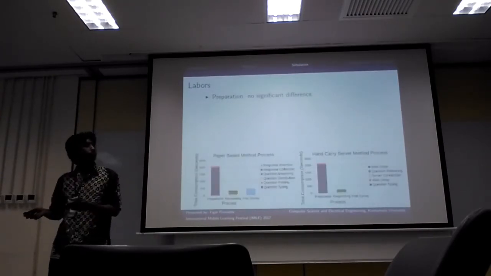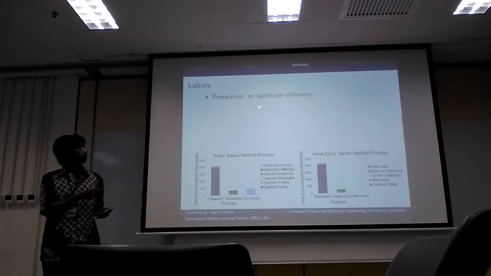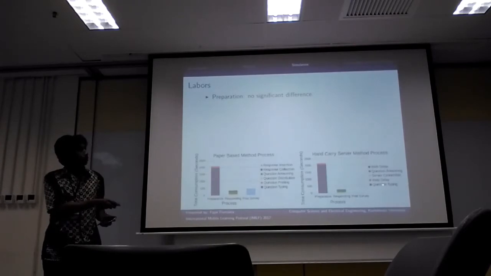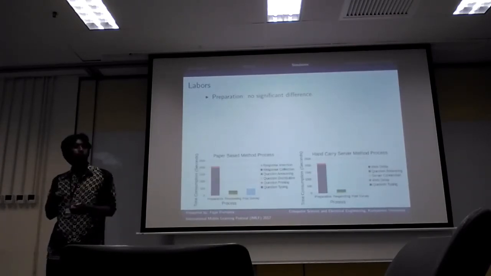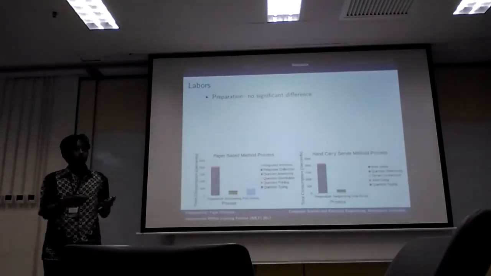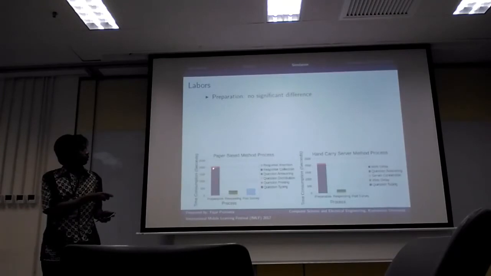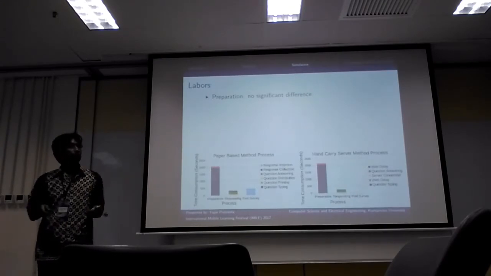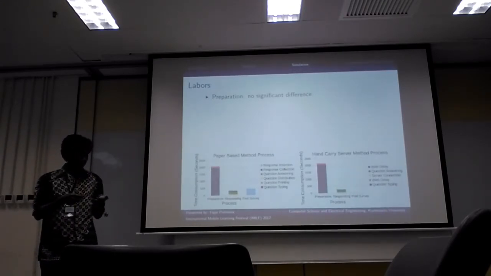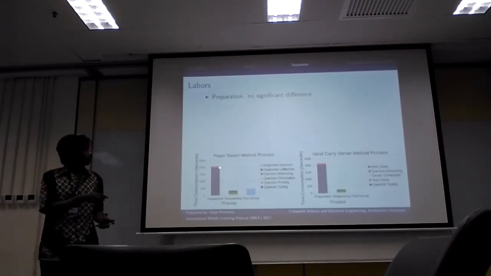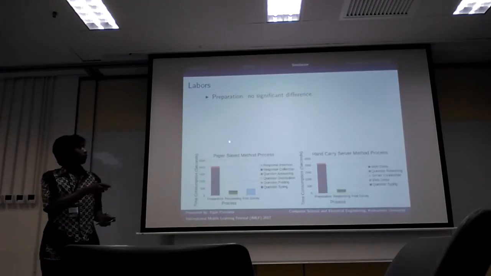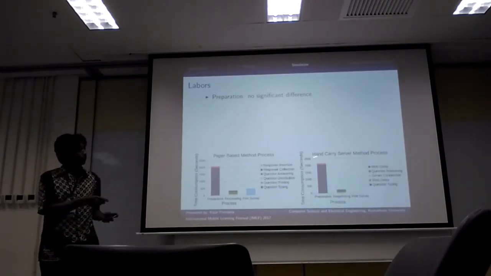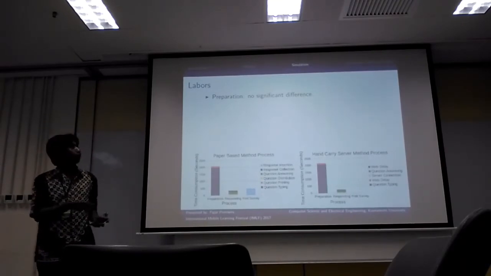And the result is for the labor. There is no significant difference in the preparation stage, where in the paper-based method, you type the questions and there is question printing. And on the other hand, for the hand carry server, there is also question typing, but there is a web delay. This can be reduced depending on the resources of the hand carry server, but for the printing one, I assume using the fastest printer possible, at 1 second per page. However, if you're using an old printer, then this blue-orange line will spike up, and it will show that the method that I propose will be much better than the manual labor method.